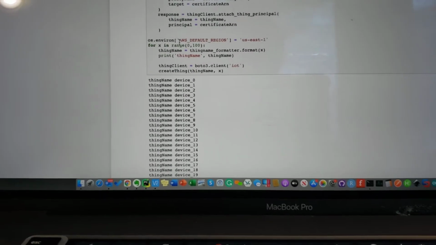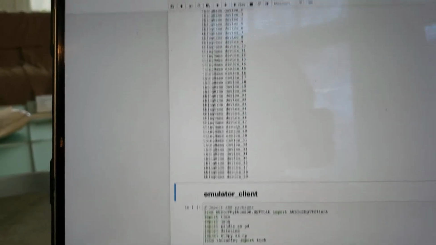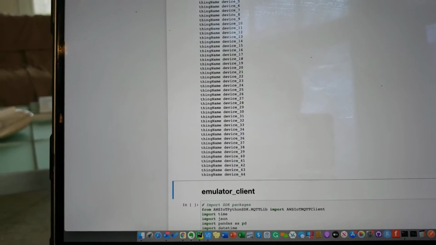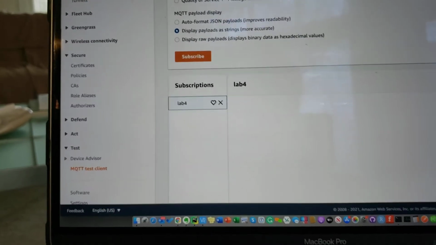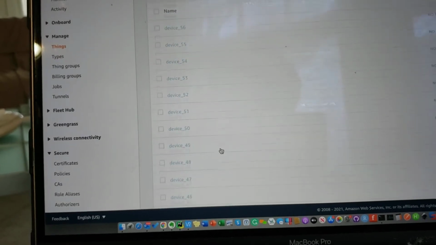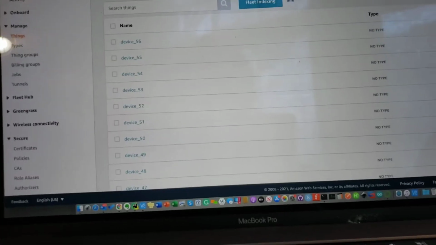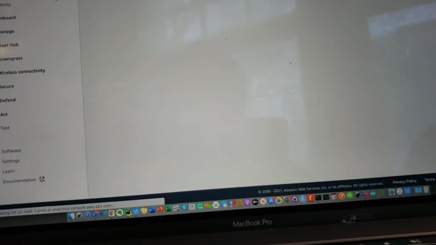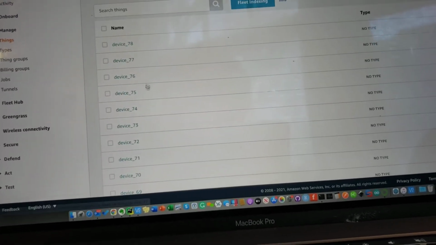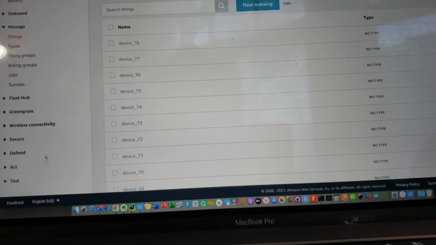Okay, so we're probably at 32 here, but instead of waiting all the way through, we'll come over and see what we've found so far. If we come over to the things page, we can see we're up to 56. So we've created 56. This is registered 56 at this point. If we refresh the screen, we can probably see a few more. So it's up to 78. So I don't think there's a point in going through and looking at that.